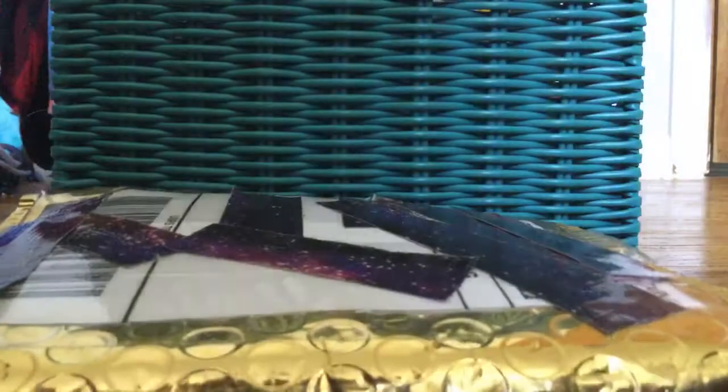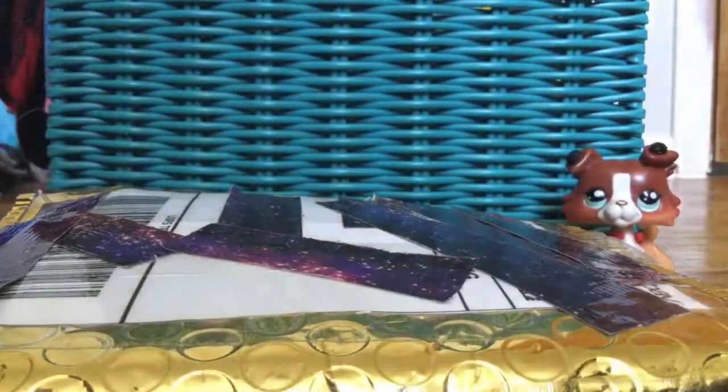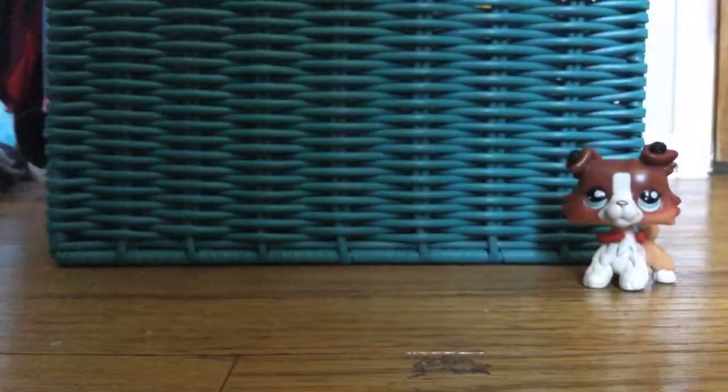Okay, wait, I'm so excited. Okay, so I have no idea what I'm supposed to cover up. I know that I'm supposed to cover up the addresses, but I don't know if there's anything else on here, so I kind of just put tape everywhere. Okay, so she is right here.